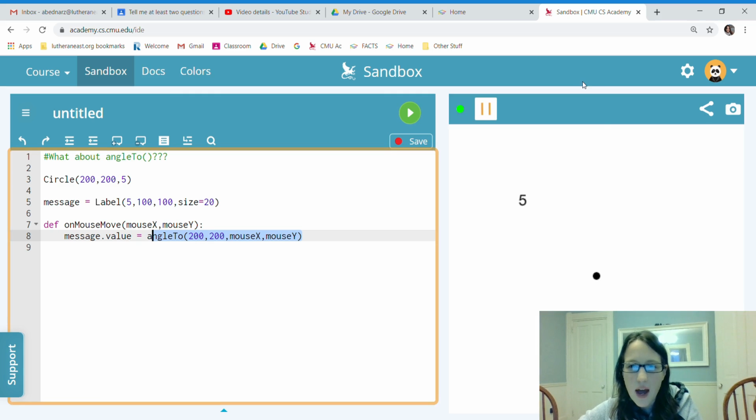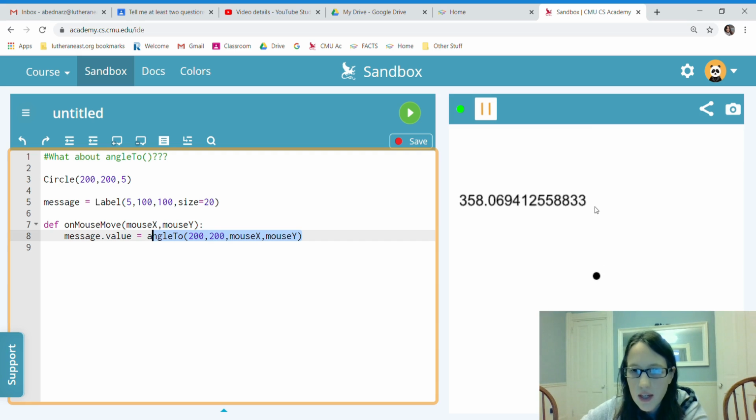And okay, right now it says 5, but as soon as I put my cursor on the screen, it starts giving me an angle. And ignore all the crazy decimal places, but right now it's roughly 0. And then if I rotate around that 200, 200, okay, well now it's close to 90 because I went, now it's exactly 90 because I went a quarter of a circle. I went 90 degrees. If I go down here, now it's 180, 270, and I get really close to 360, but then it starts back over at 0. So it just tells you what the angle is between your starting point and your cursor.